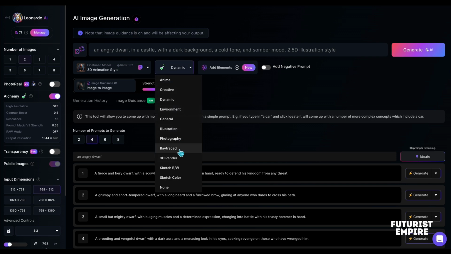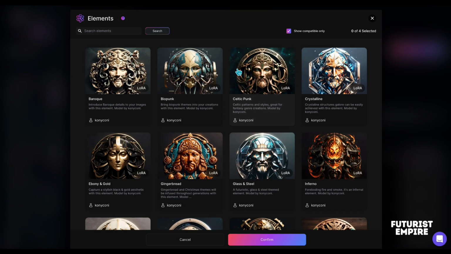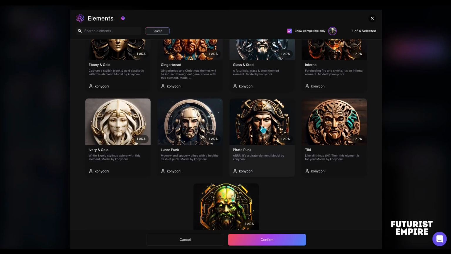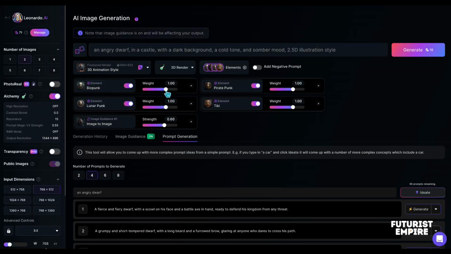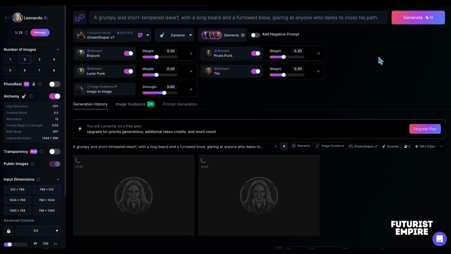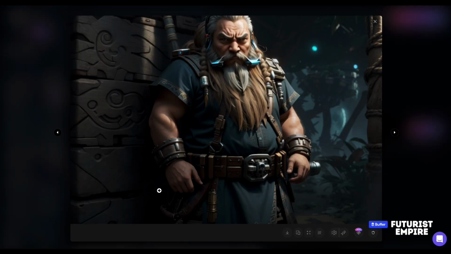And from the drop-down next to it, you can choose what graphical style you would like to see the image generated in. And also, something that has been recently added is the ability to add what Leonardo calls elements to your image generation. These are essentially additional styling traits that you can apply to the image. You can choose up to 4 of these elements and add weighting to each of them. The AI will assimilate and merge those styles based on the weights you assign to create your image in the exact hybrid style you are looking for.